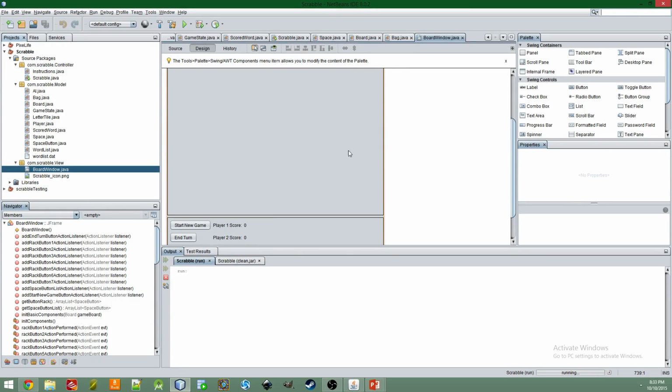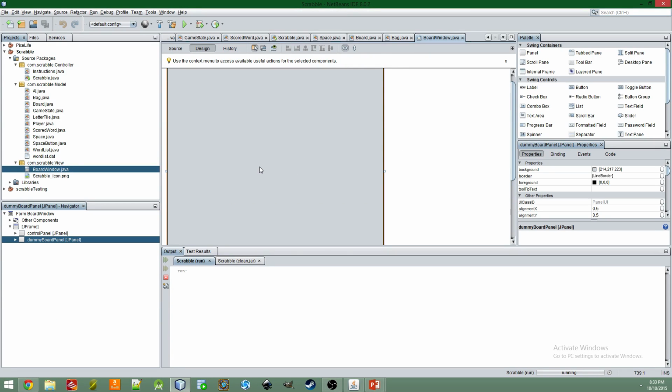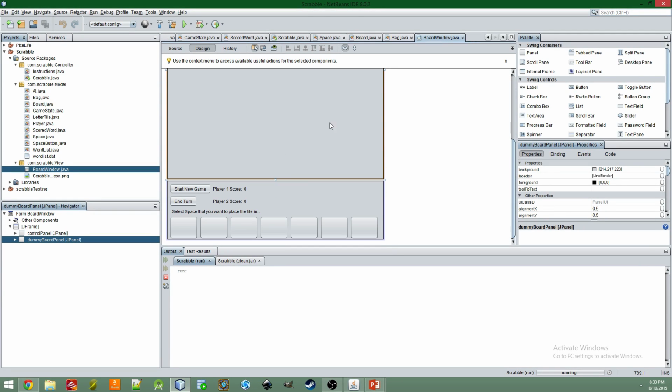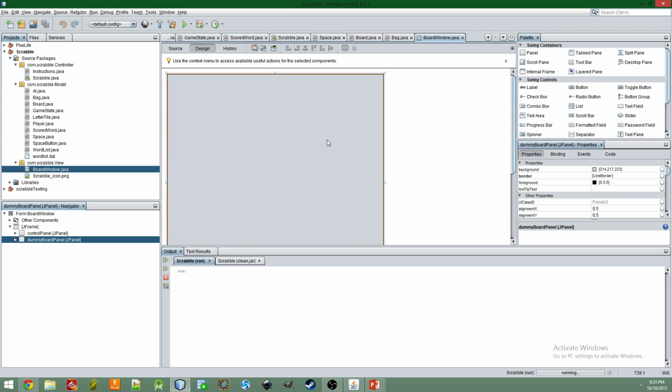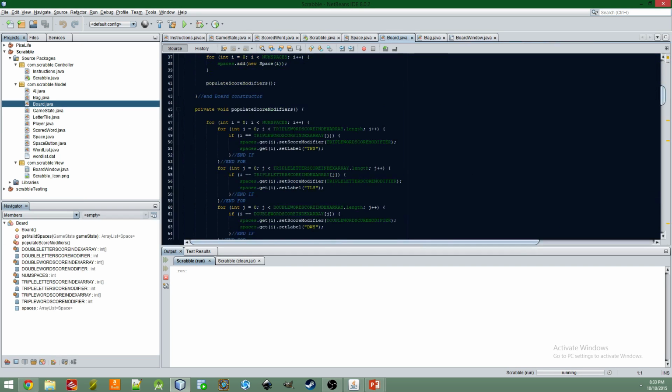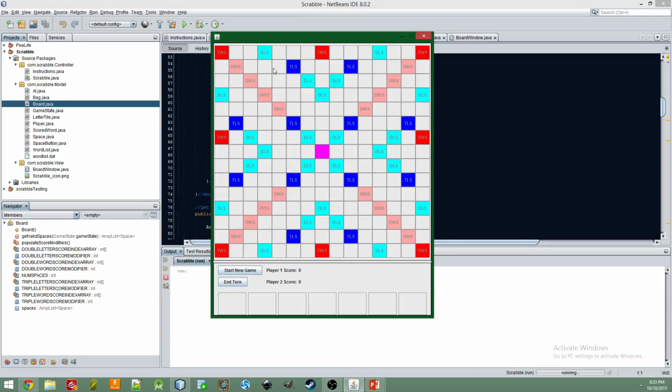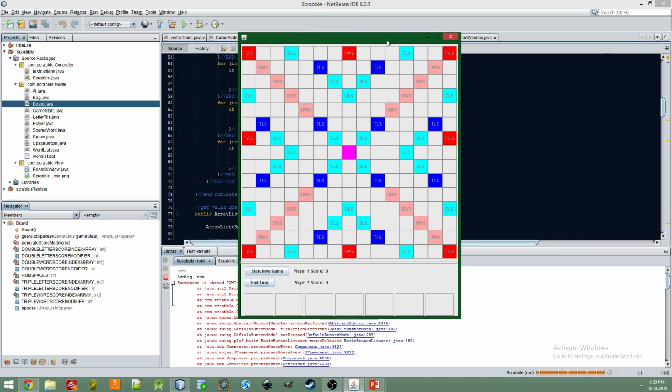board window, you can see in the panel, this is a dummy panel created just to make the layout right. But you can see there's no buttons actually designed or laid out in the designer. The buttons are all laid out programmatically, dynamically when the game is run, based on our model of the board. Alright, so we'll go back to it. This is the board. When we start a new game, if we enter, we'll get an error.